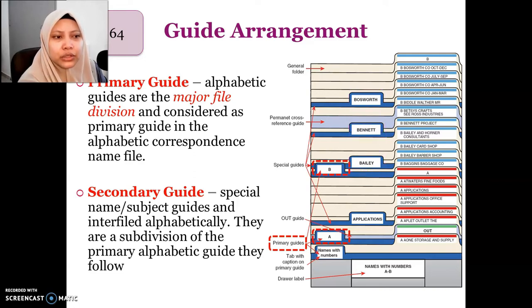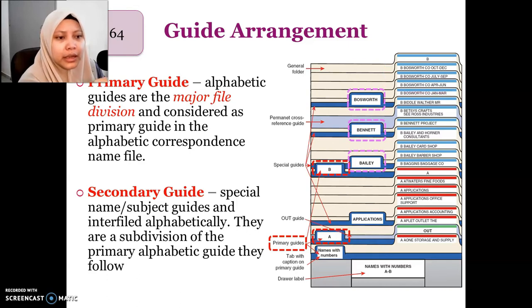What is actually meant by the secondary guides? It's a special name or a special subject guide, filed alphabetically, and they are subdivisions of the primary alphabetic guide they follow.